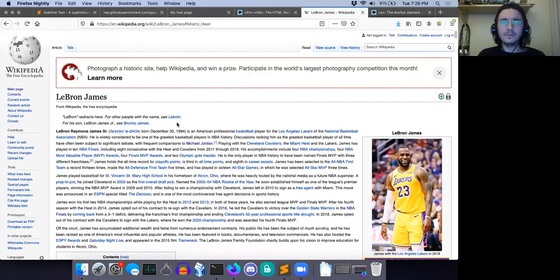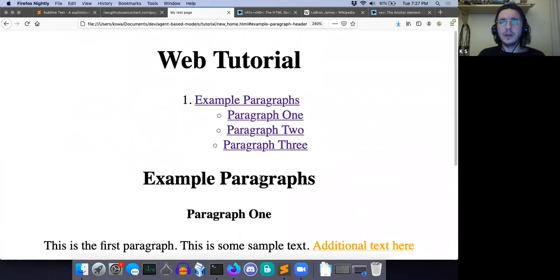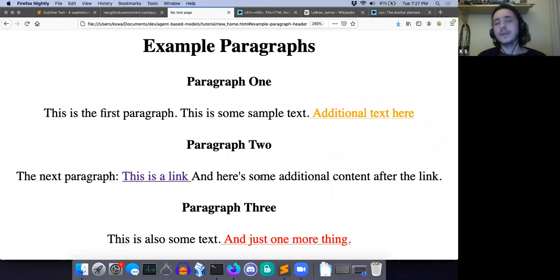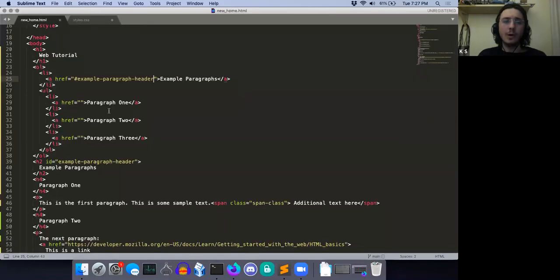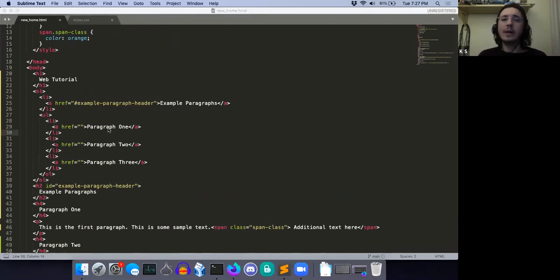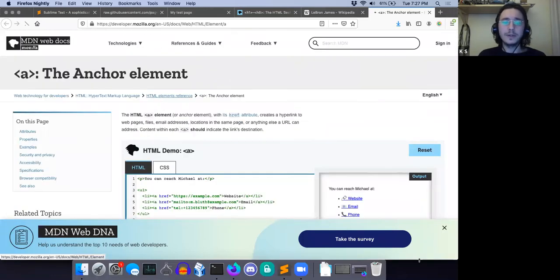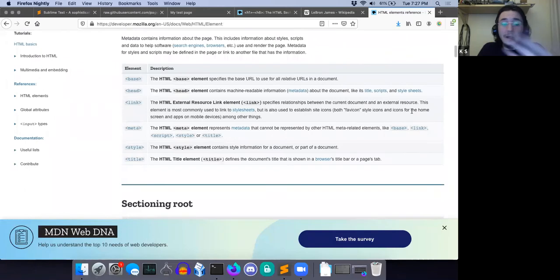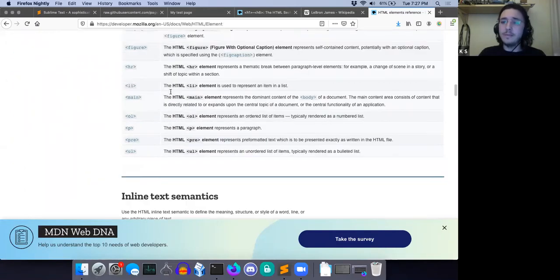Cool. So I know we're running out of time. I really do want this to be the last word on very basic HTML, because I think you have enough information now. You know about MDN. You know about text editors. You know how to build HTML files. You know the basic syntax. At this point, it's a matter of just learning about new elements. MDN has a really great element reference. If you wanted to, you could just scroll through all these different elements and learn about them.